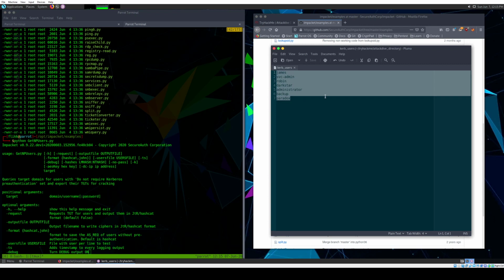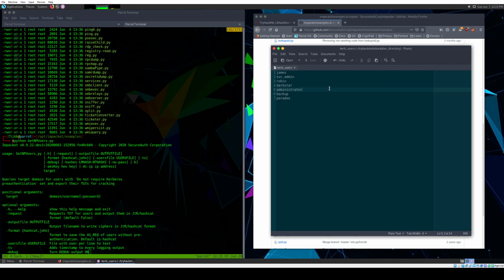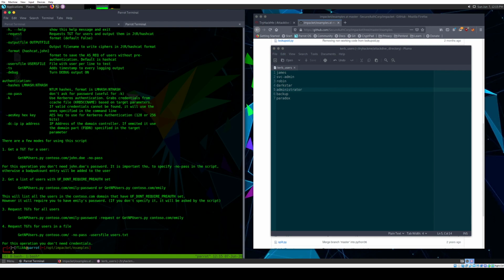I'll run all of them through it just to be sure so we can see if any of them else come back with those results. We'll use just a quick bash script. So for user, just to loop through that file and run the same command on all of them.